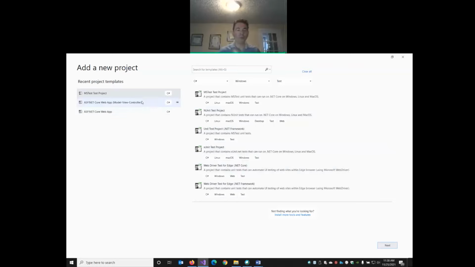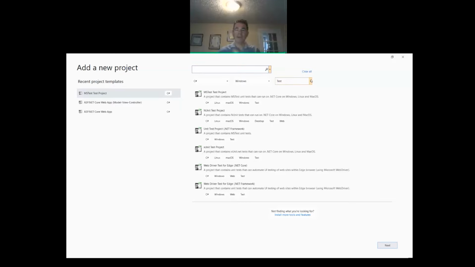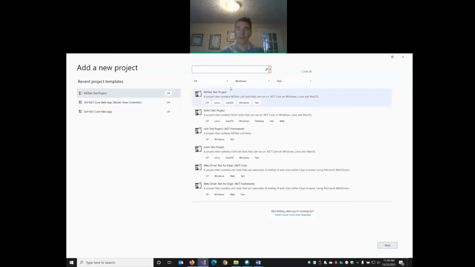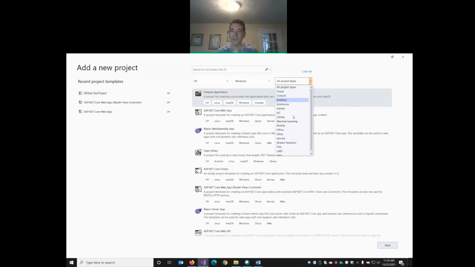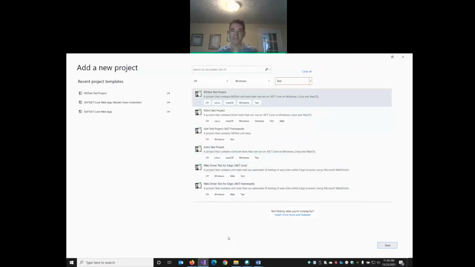So far, we've only been working with these .NET Core web apps. You can either use the search box, or if you change these filters, it should say we want C# as the language. And in the project type, it defaults to all project types. If you change that to test, it hides all of the projects except for the unit testing project.